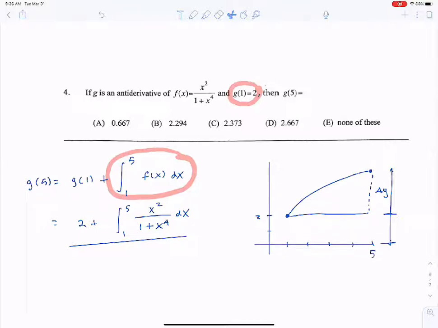Some of you can do indefinite integrals, and I could do that. So if my calculator does do indefinite integrals, I can do the indefinite integral, use the fact that g of 1 equals 2, so I can plug that point in to find my value of c, and then evaluate it at 5. I absolutely can do that. But remember, that's only going to work if your calculator does indefinite integrals, and that's NSPIRE CAS or 89. So if you don't have one of those, that's what you have to do.